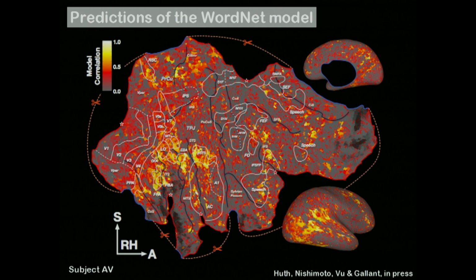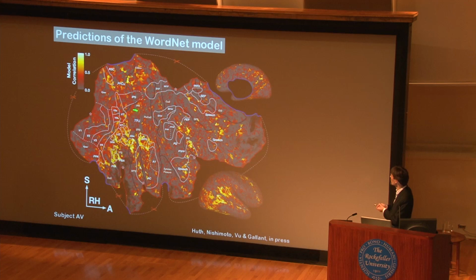And the color map here simply shows the quality of the predictions of this model at each location in the brain. This is the retinotopic visual areas here at the back, and this bright yellow sort of semicircle, dorsal and ventral here, is the higher order visual areas that sort of surround the retinotopic visual areas at the back of the brain. You can see that this model actually fits pretty well in these higher order visual areas, and I've noted in here with white lines some of the functionally localized areas that some of you may have heard about before, such as parahippocampal place area, the fusiform face area, the exostriate body area, and other kinds of functionally localized areas. So this model seems like it works pretty well in these areas.